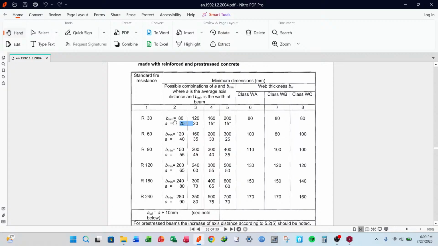So you have to deduct this axis distance, you have to deduct half the longitudinal reinforcement diameter and the stirrup or link diameter. Okay, the balance will be what you compare with the cover due to durability. Okay, so let's not go deep into that.